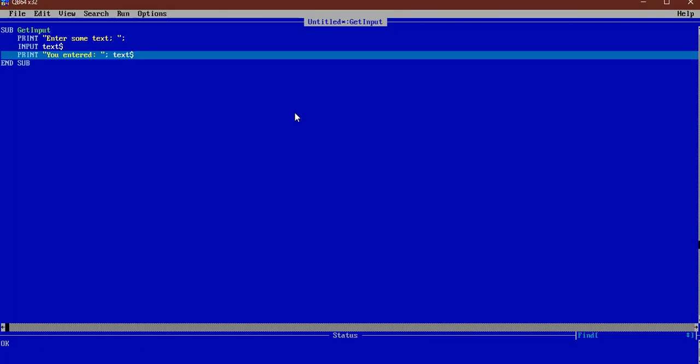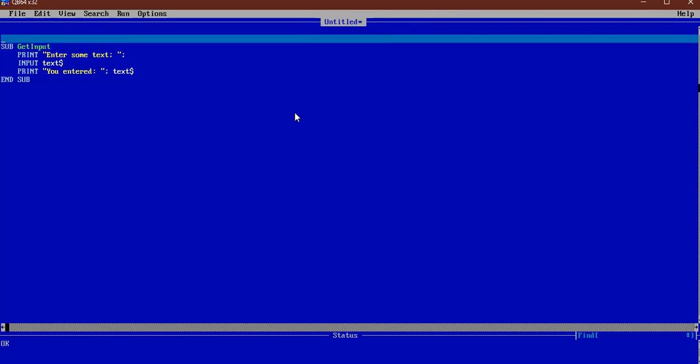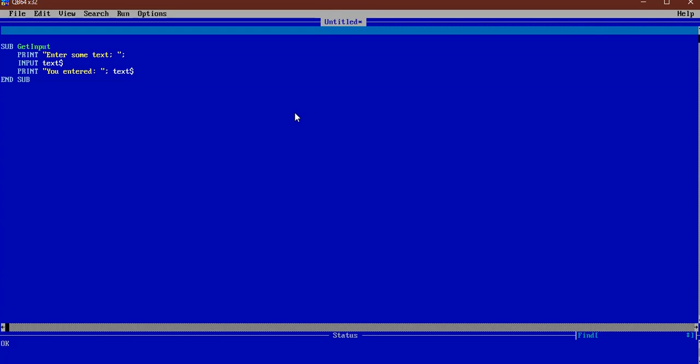Now remember, I told you that you must call a subroutine. To call a subroutine, you go up here. Okay, this is where I'm going to call the subroutine. To call it, actually, I'm going to use a for statement. Without a for loop, I'll have to call this routine several times, maybe up to 7 times. I have to say call get input 7 times.